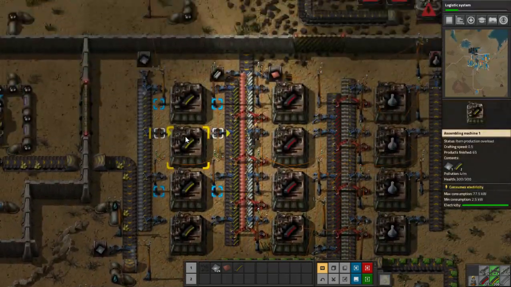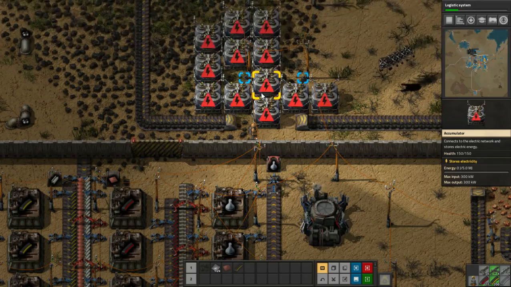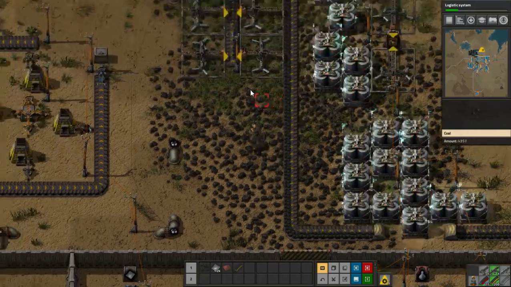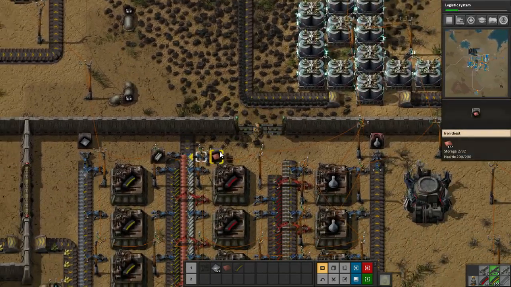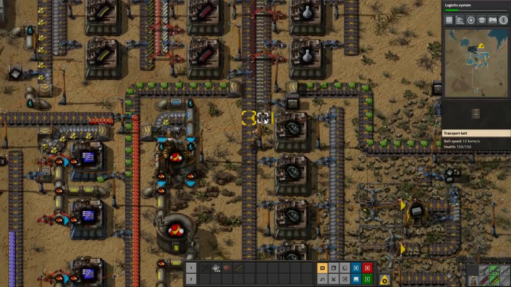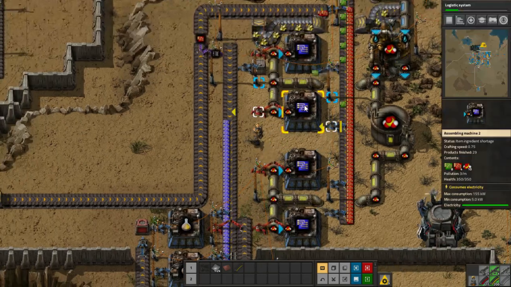Are we doing... that's not good. That's not good. That's not good. Do we need more? Is that the problem? Yeah, that's actually... Hey, this is backed up. That's pretty good. Yep. As always, just needs more coal. I think this was done pretty well.